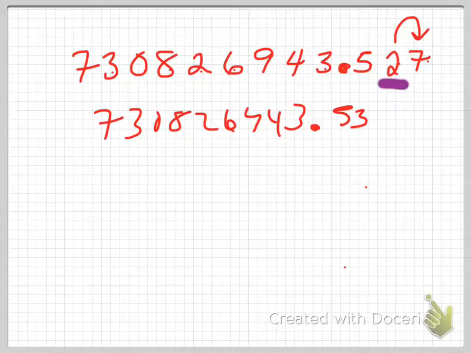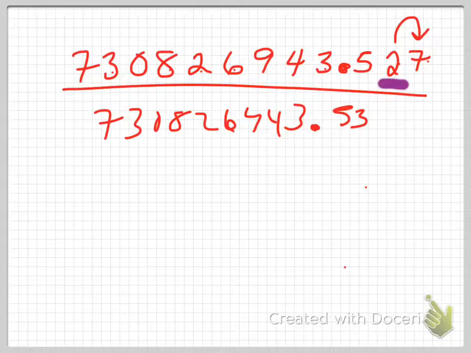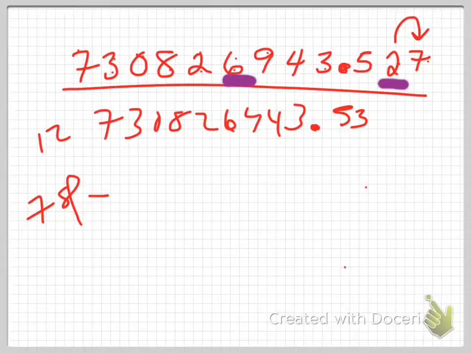What if we had to take this number? Now let's go to the harder cases, down to 7 digits. So this was to 12. What if we had to take this down to 7 sig figs? So 1, 2, 3, 4, 5, 6, 7. I always underline the last digit I'm going to keep. 1, 2, 3, 4, 5, 6.